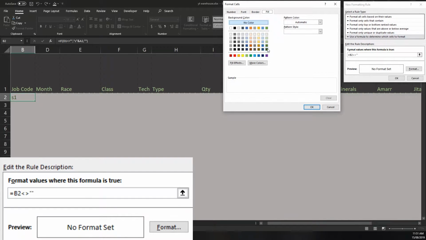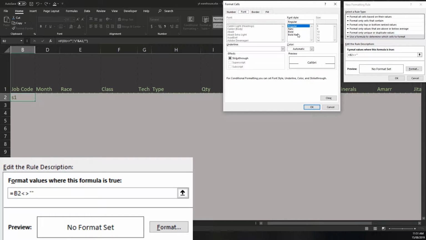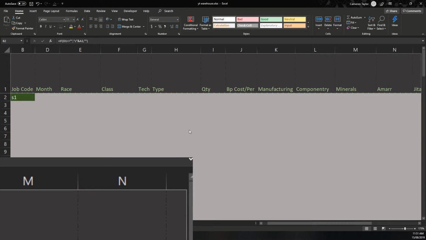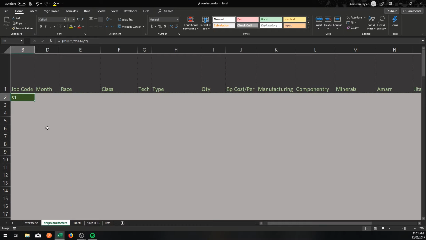Let's say it's going to be this color. Let's say the font is going to be a very light green, okay? So do that if B2 is not equal to blank. So, okay, all right, very simply, what has that done?